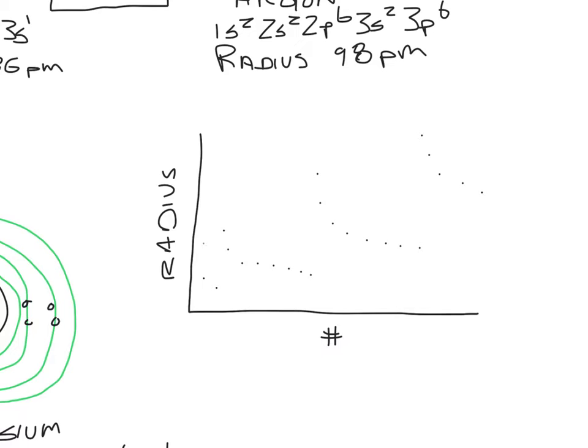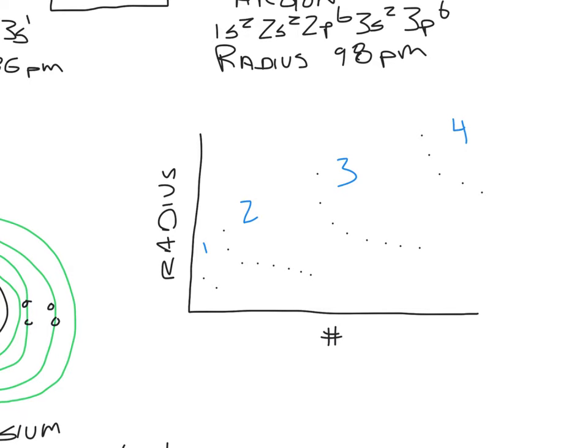The first row only has 2 elements in it, so you get 2 points. The second and the third row have 8 elements in it, so you get this longer trail down here. And I left the fourth row off. I didn't finish it all the way. The fourth row is the first one where we picked the D block up, so you notice that it was kind of extended out there. But what we can see is that as we go across in a row, the radius decreases. But then when we go down, it increases again and starts that same pattern.